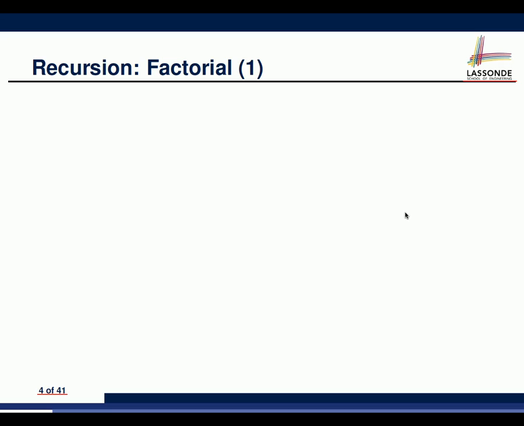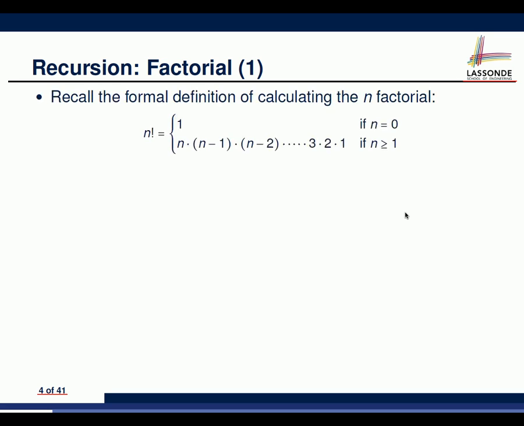Factorial. We'll do factorial, we'll do Fibonacci numbers, and a few more today. Then we'll gradually get to more complicated recursion. Okay, factorial. This is the mathematical definition for factorial: if n is equal to 0, you return 1. Or if n is equal to 1, you just return 1.